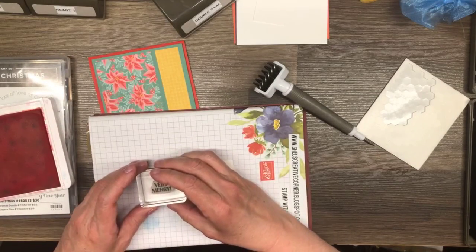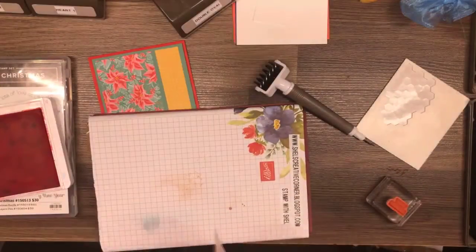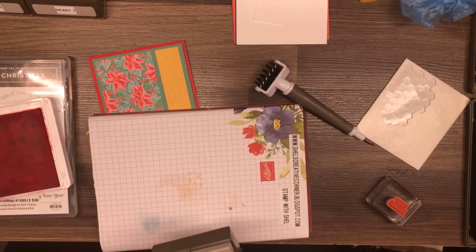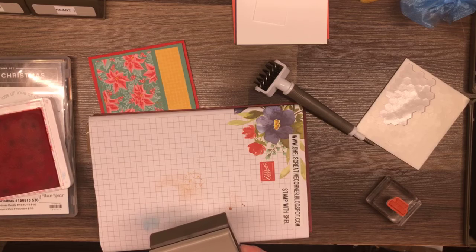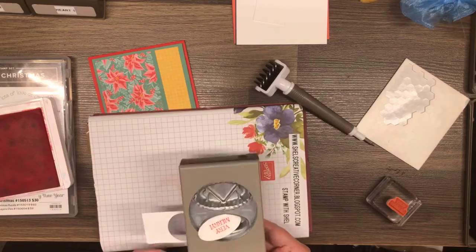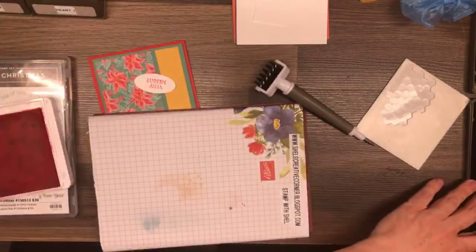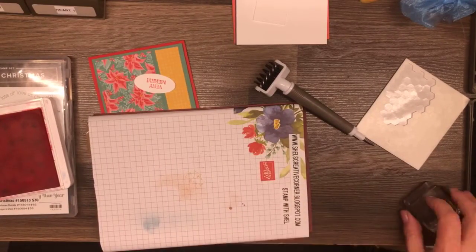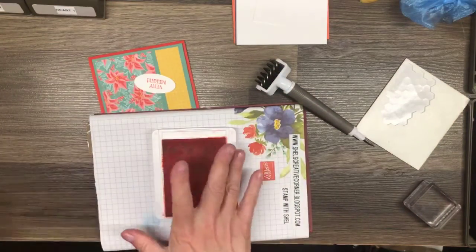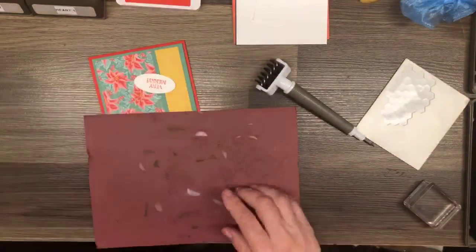And hopefully there's enough room to punch out an oval. It's going to be close. Let's see. Oh yeah, we're good. Very merry. All right, we'll clean this and put it right back in the case. All right. Alrighty.